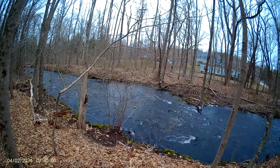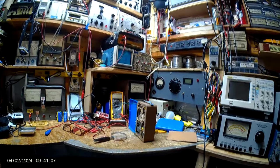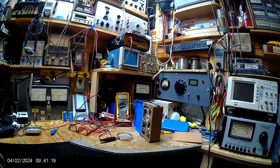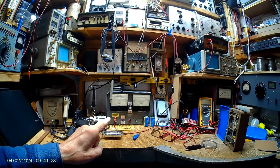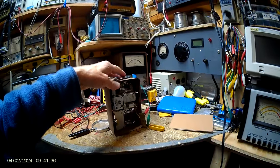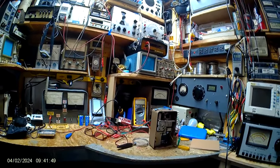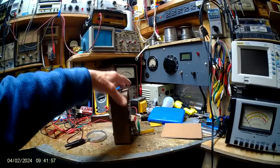Before we get started — yesterday, against my better judgment also — this is the garage radio that I like so very much. It's dead. It makes a little squeal, that's about it. Totally dead. I put the voltage in with my power supply — fed in exactly 68 volts instead of 67 and a half. I put a new D battery in. It's drawing 15 milliamps without the battery in there, which is impossible. Something's wrong or shorted or very leaky.